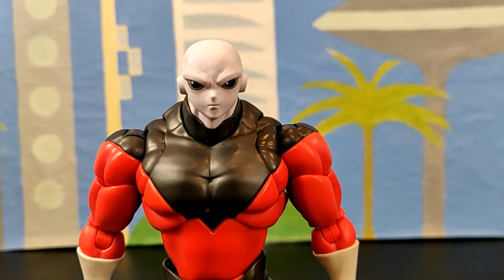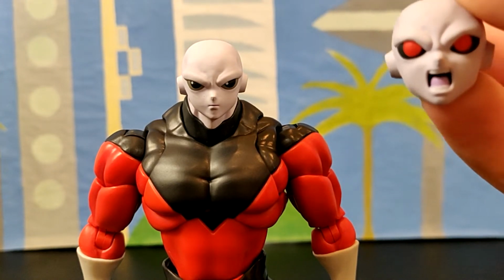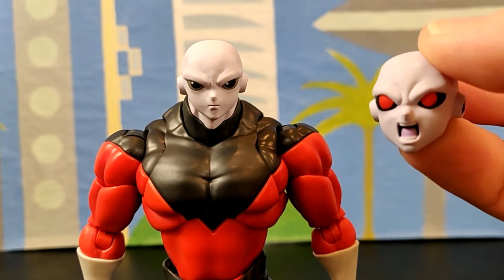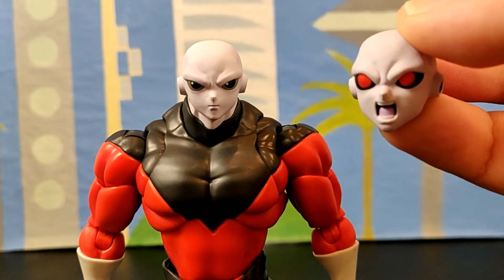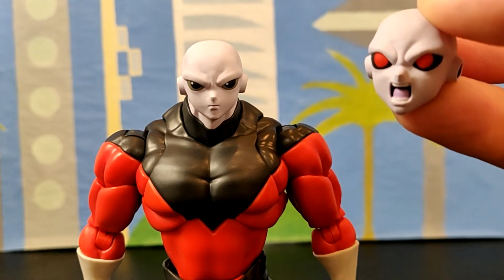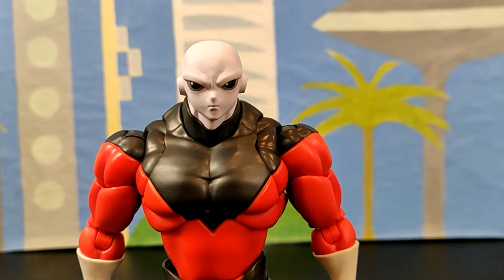And the final face, which is probably the coolest face out of all of them, is the rage-inducing face, where he does that thing where he stares at someone and all of a sudden they start getting pushed back. It's like psychic abilities that he does with his eyes that force people to get pushed back, and he's just so powerful that it's actually effective in this day and age of Dragon Ball Super. And that, to me, is fantastic.